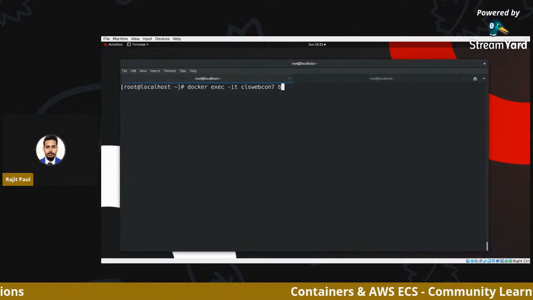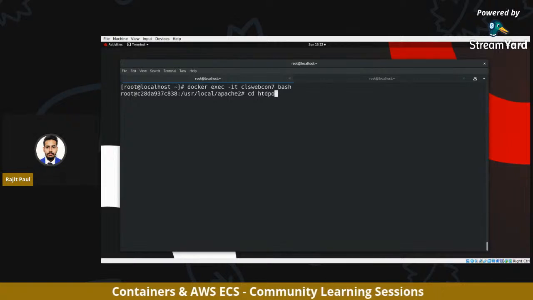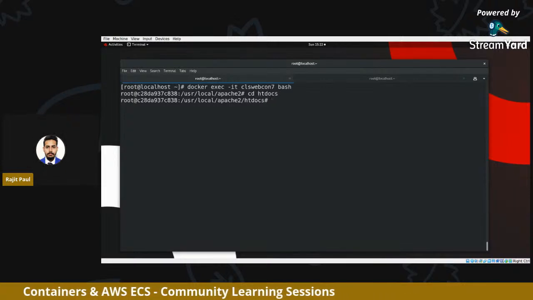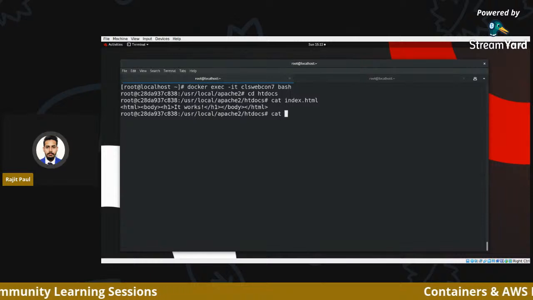Seven, I believe, and let me go to the document root, and there is a file in here which says it works. Well, let us quickly change this file.